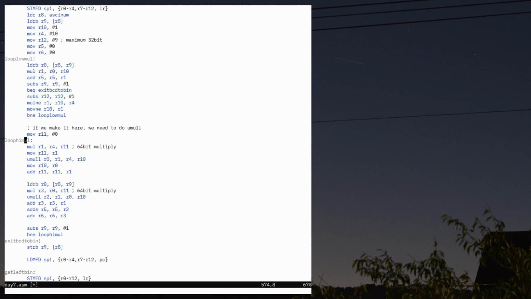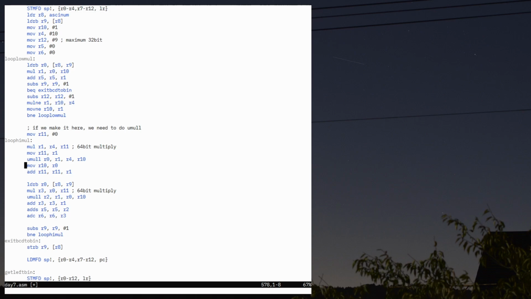I don't think I actually have to do this 64-bit multiply here, because I'm not doing any addition things, so that might not be necessary there.